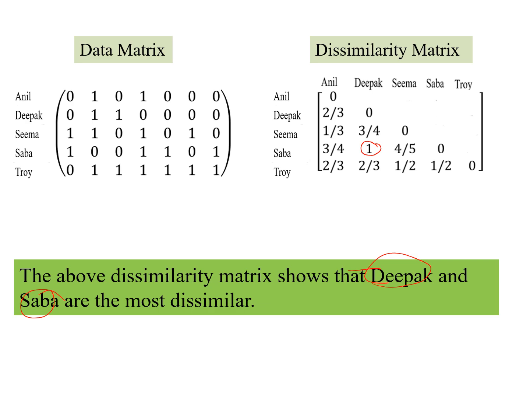So which means these two points are most dissimilar to each other. Deepak and Saba. As you can see, other than the zero matches which does not hold any importance, there is no other match. So obviously our distance computation gives us an idea of the similarity between the variables.